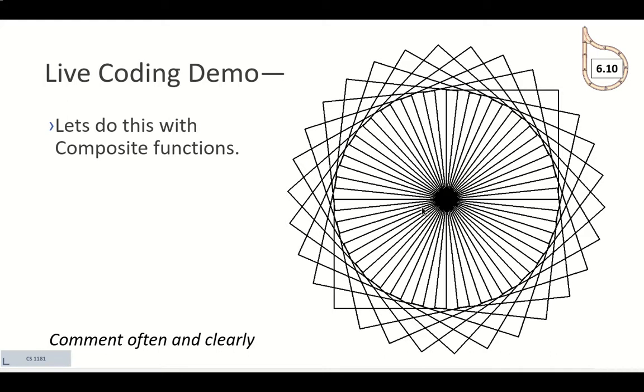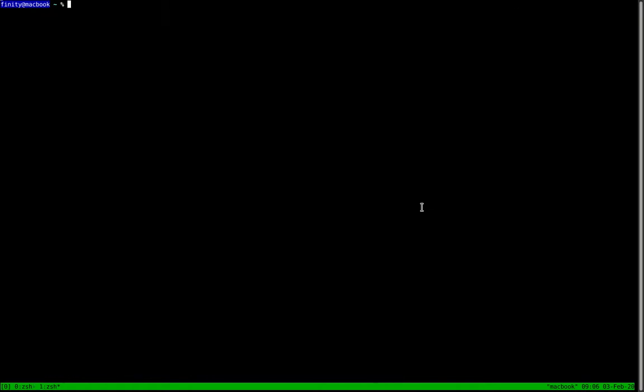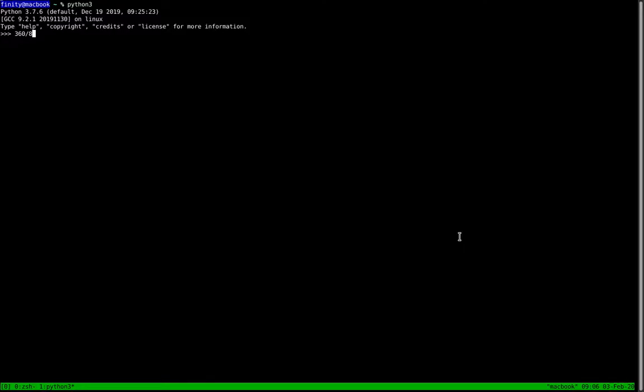All right, so here's my messy terminal. This is maybe hard to see. I apologize if it is, but I'm going to pull up a little Python 3 terminal here and do some math. So previously we had 8 boxes. And I think if we just divide this 360 degrees by the number of boxes we want, we're going to get the number of degrees we have to have on each twist.